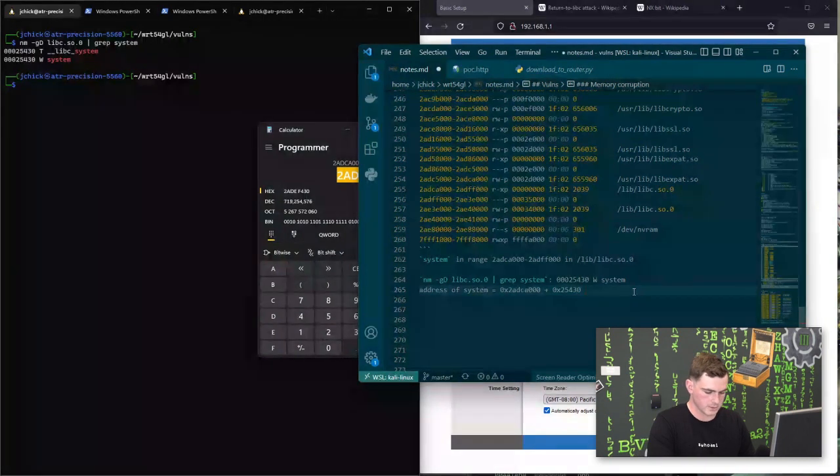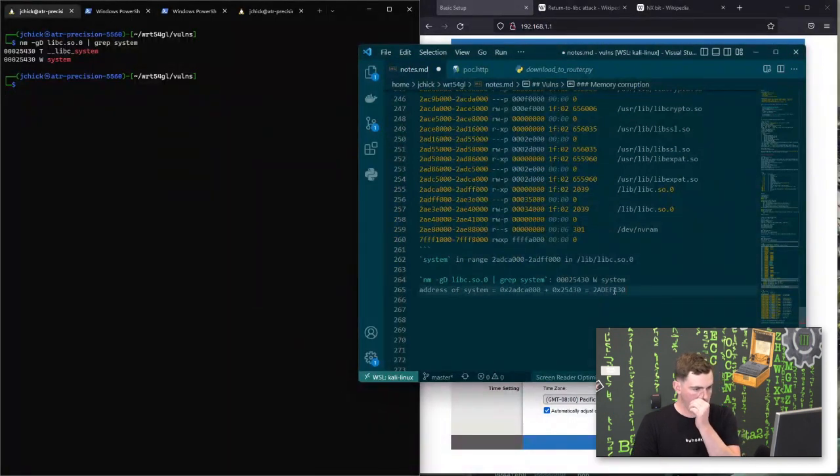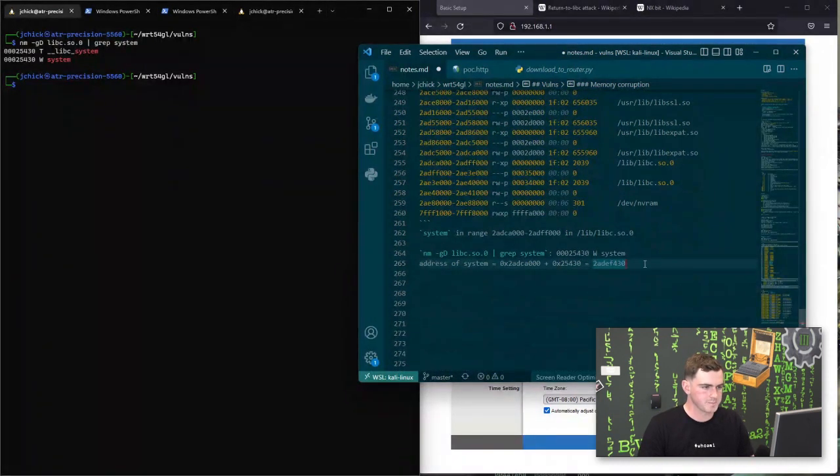And I get this address. Great. So we can be pretty sure at this stage that that's the address of system, unless we've done something wrong here. Okay, right on. So now we know where system is.